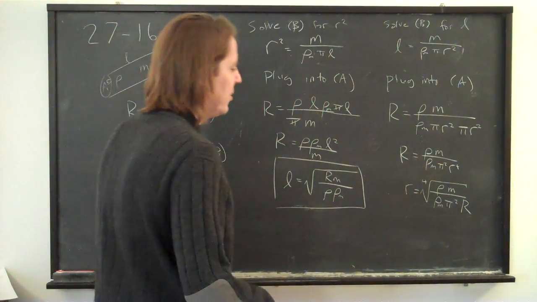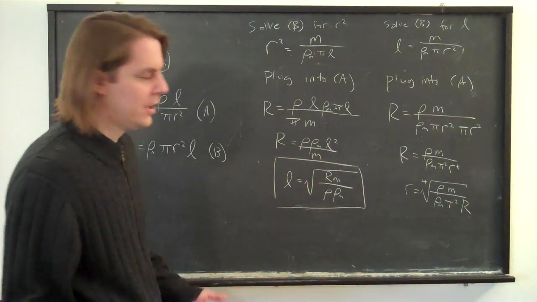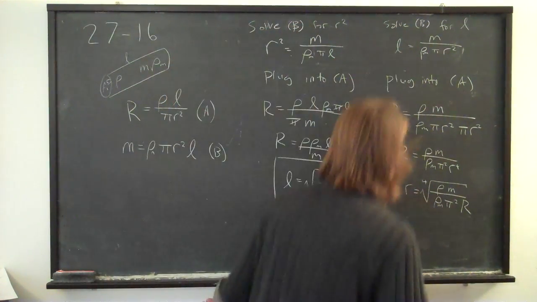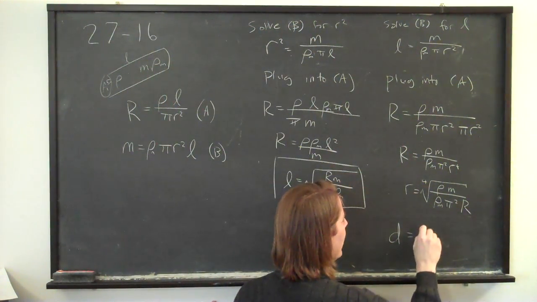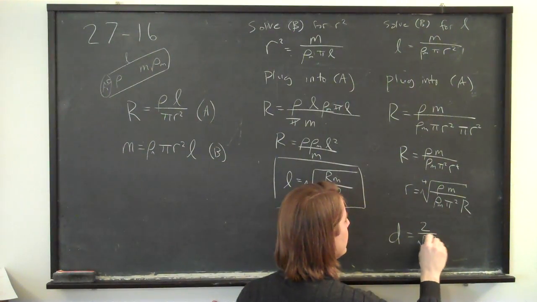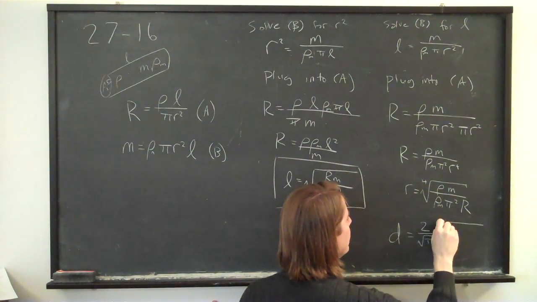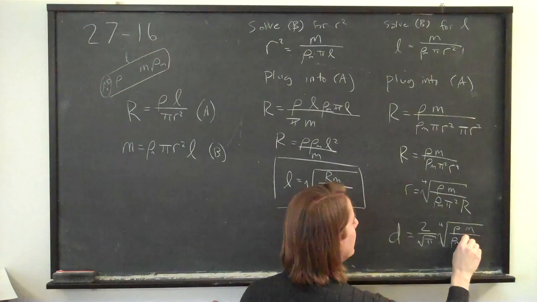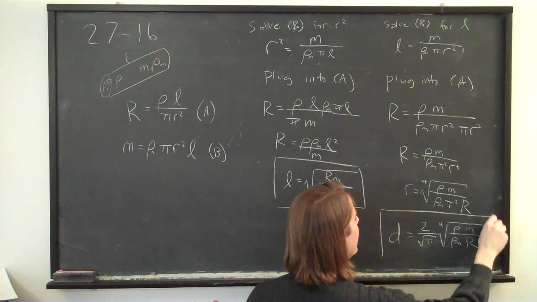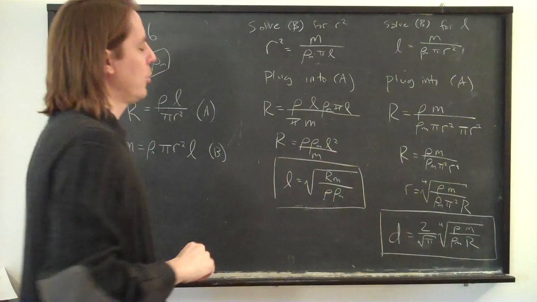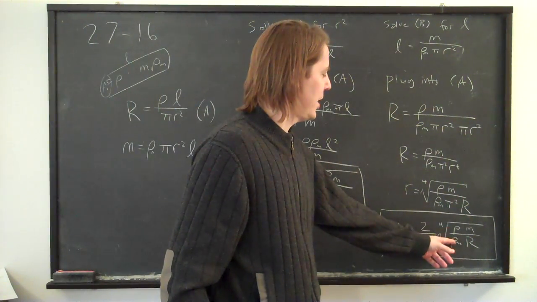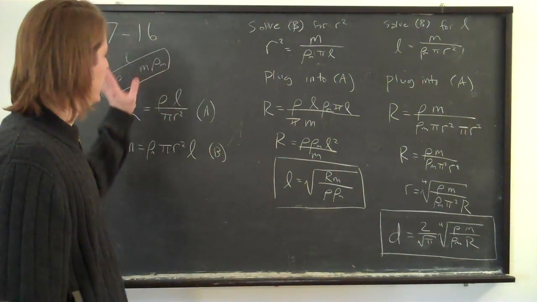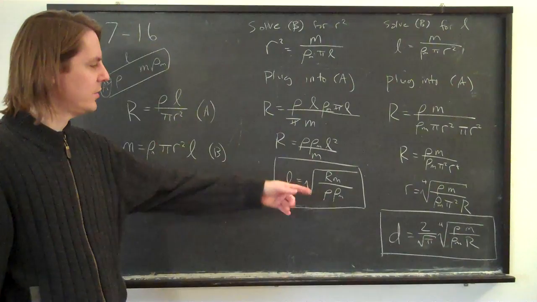But then of course they ask for the diameter, so now's your chance to double it. And while we're doubling it, just for fun, why don't we pull this pi squared out of the fourth root? It becomes the square root of pi. So we could write it like this: 2 over the square root of pi times the fourth root of rho m over rho m R. And that is d, the diameter, in terms of what you've been given: the mass density, the resistivity of the material, and the resistance you're trying to make. So again, 100 ways you could do that, 2 equations, 2 unknowns, but they should always get to the same answer.